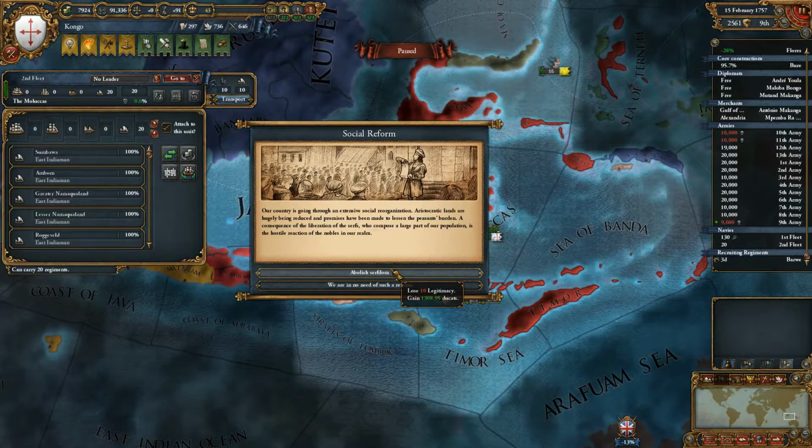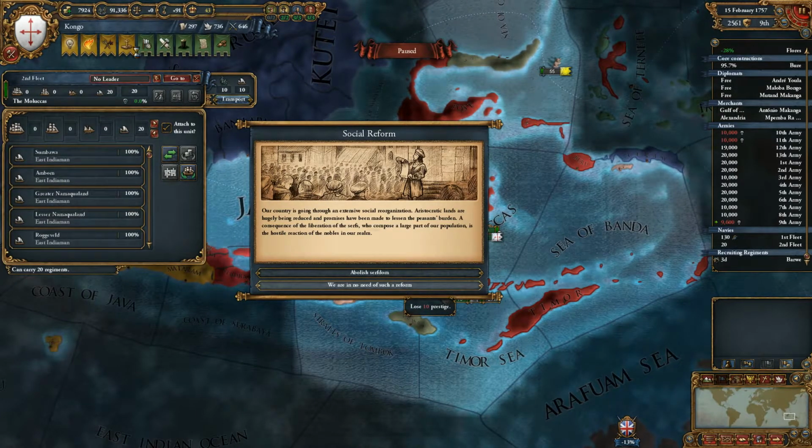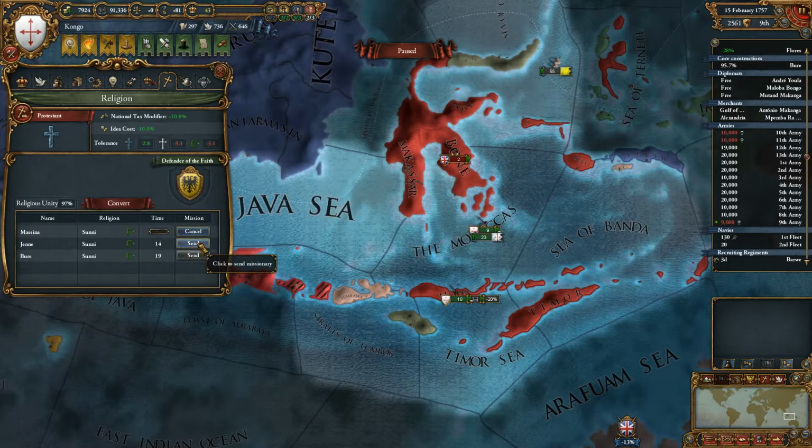Due to the fact that I want to keep my legitimacy high to prevent rebels and things like that, we're going to take the prestige hit. Once again, prestige is useful, but it's not the be-all, do-all.